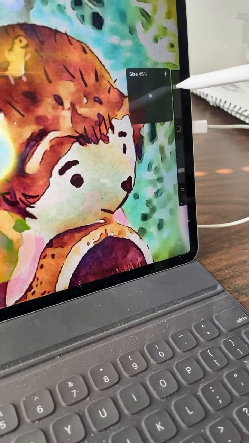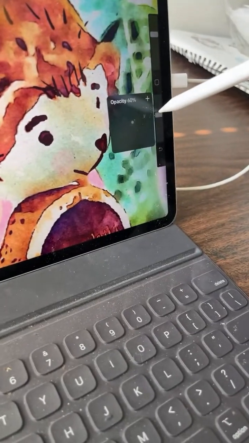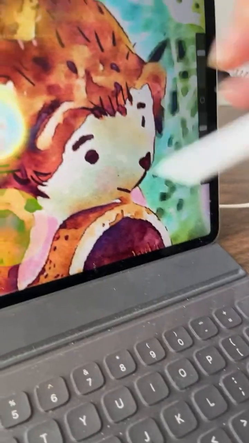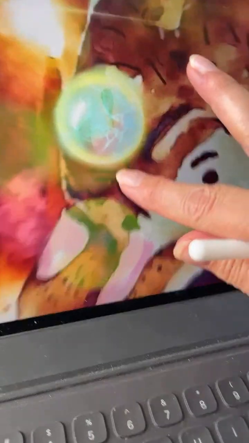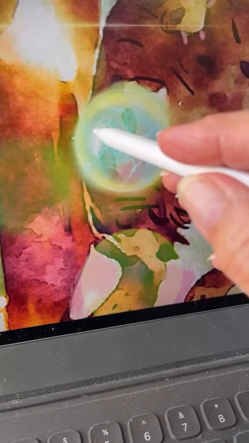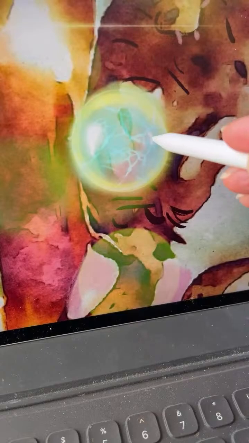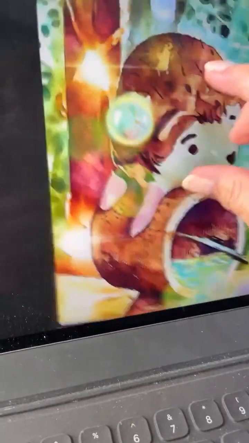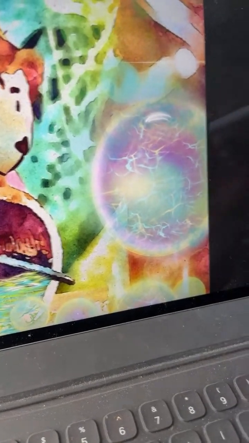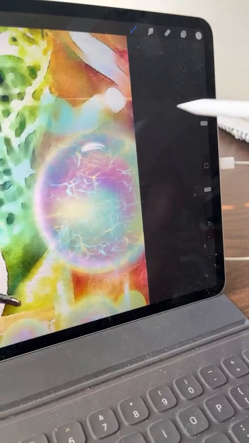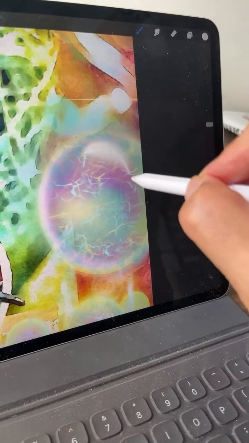Gonna make it smallish, kind of about 70% for the opacity, and I want to put some little highlights on here just so they look like they're shimmering. That one I'm gonna make a little wider.